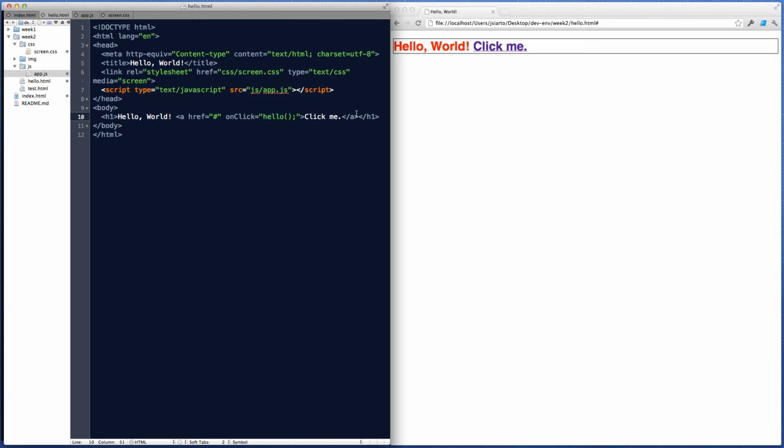Like I said, these pop-ups aren't the best form of interaction, and they're not really a great tool to use unless you're really careful on a production website, but this does give you a good idea of just how CSS, JavaScript, and HTML all come together into the browser to form our web experience. And these are the three core languages that we're going to be working with throughout the semester.